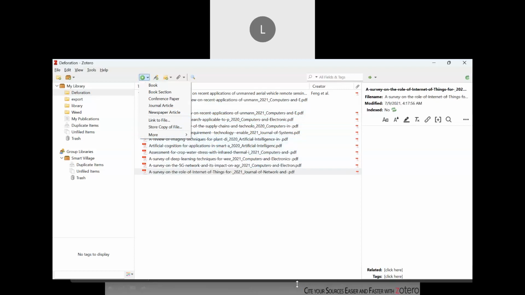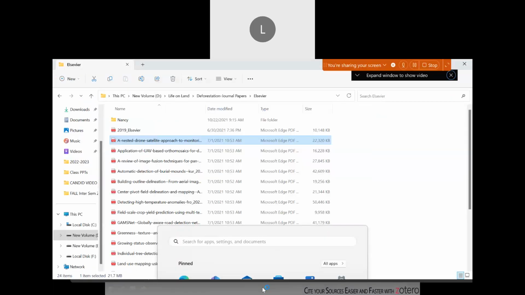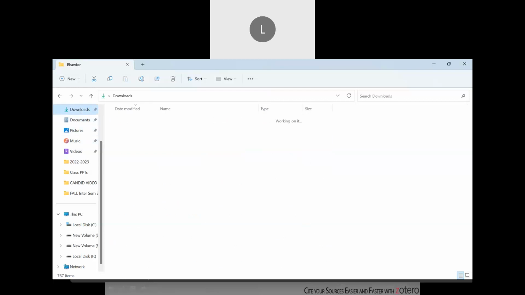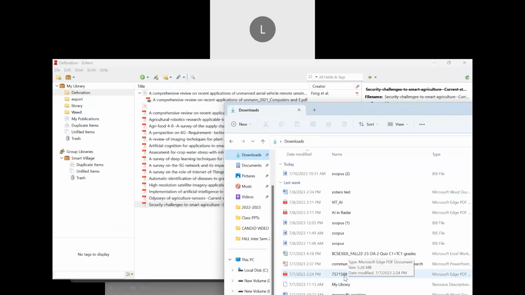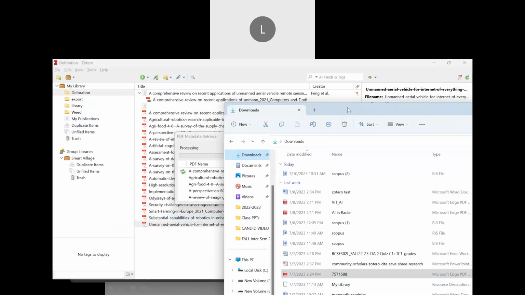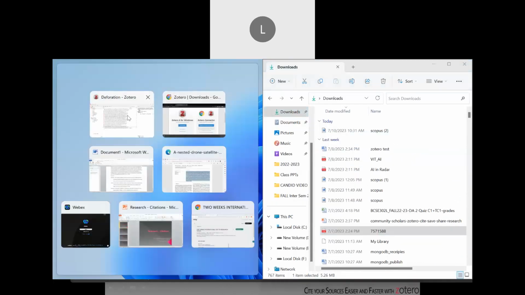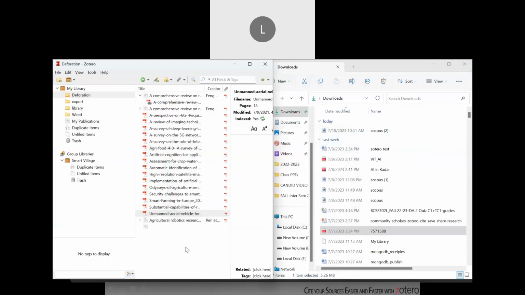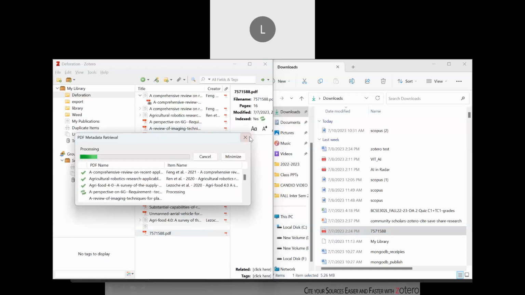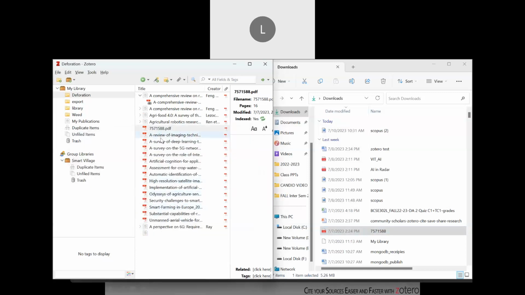And drag and drop options are also available. You can drag and drop it. This one I want to drag and drop. The process is already going on, that's why. For each copy, it will create the metadata, and all those details it will maintain. This drag and drop option is another option, so the fourth option we have also explored.